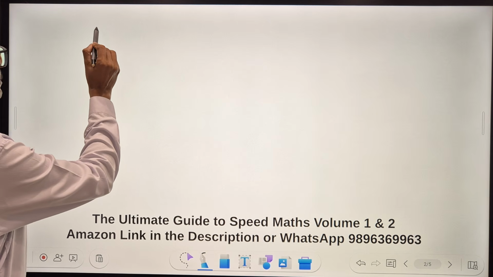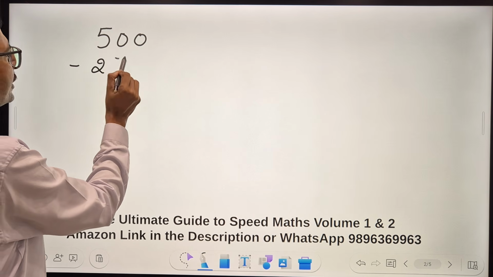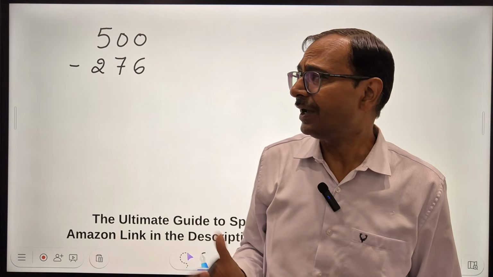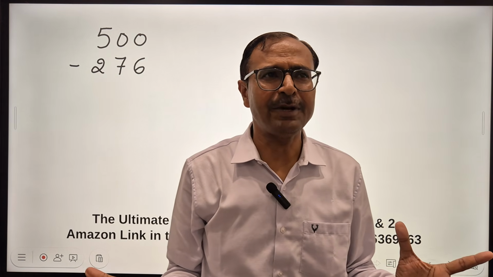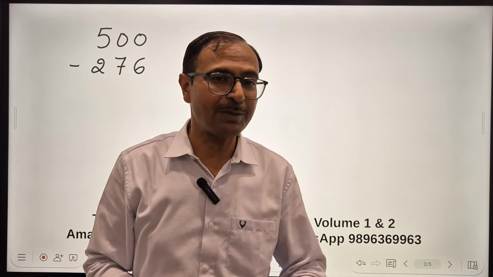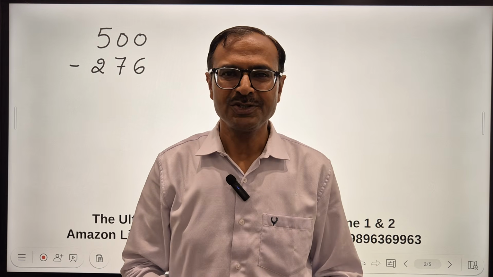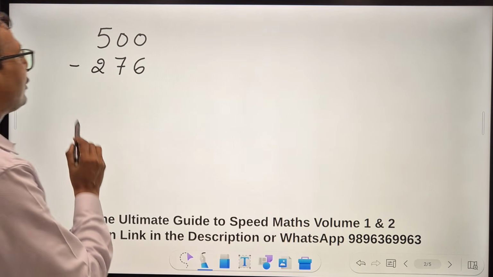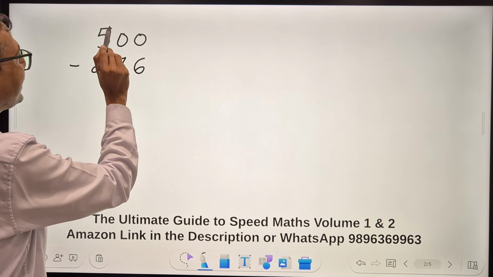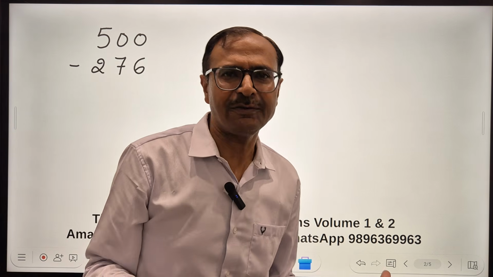For that, let me take a simple example of subtracting 500 and 276. See, if you are a maths teacher, a parent, maybe somebody who is above 10 years of age, you will do this orally, right? But I'm talking about the junior students. I'm talking about those who make errors in borrowing. So let's simplify this. So obviously you have to borrow 1 from 0, and 0 doesn't have anything, so borrow 1 from 5 and then give it to next 0. A lot of things involved, and students do get confused.